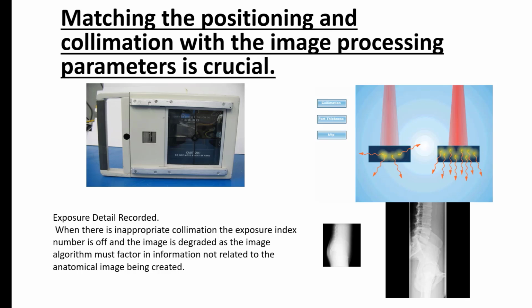Well, let's think about this. If I collimated down to a small area and we brought up the entire image on the screen, would there be an area on the screen that didn't show any type of data? Yeah, that is the area that we mask off. We bring the masks in so that we have a homogeneous area for the radiologist to look at and to read. We don't use the masks as a substitute for collimation.